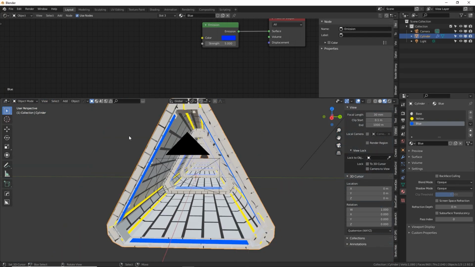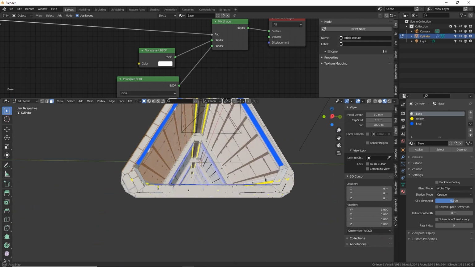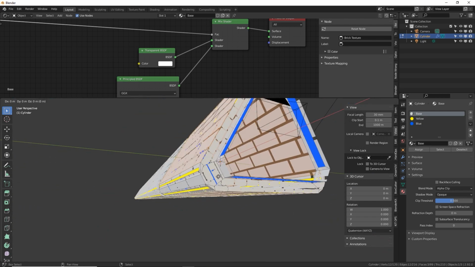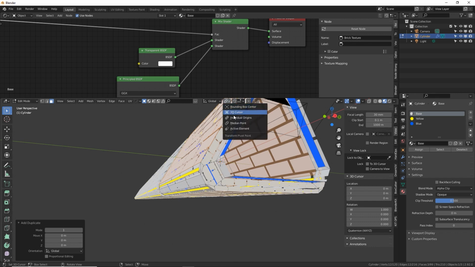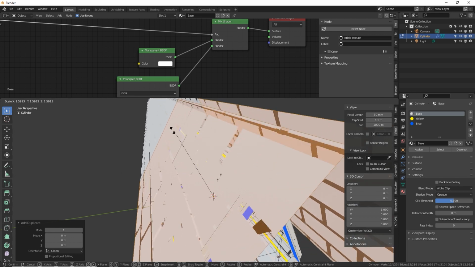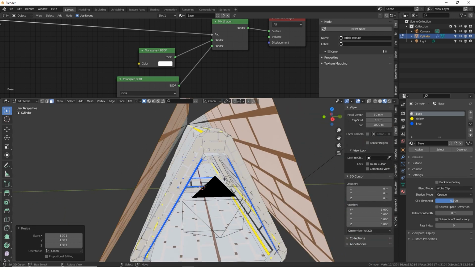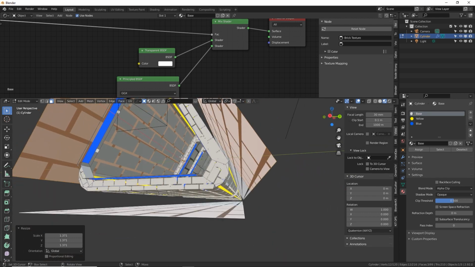Something you can do to add a little bit extra depth to your scene is go to these large faces on the outside, Shift D, duplicate them, and then use the median point to scale them out from the middle point, right? Median is the middle. So Blender's saying, oh, the point right in the middle is literally in the middle of this triangle.